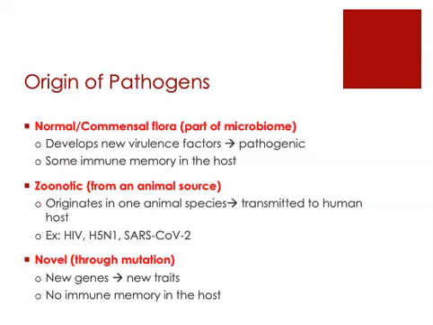Obviously, mutations are behind the development of any new trait. But if the trait happens to be a new virulence factor, an organism that was once quite normal and even helpful to the host can suddenly become pathogenic. Now, these kinds of events take time. They don't happen overnight. This kind of evolutionary change takes time.